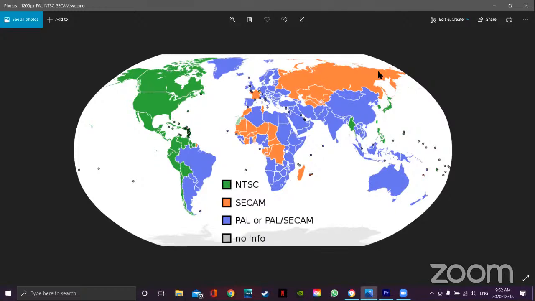So if you just have a quick look at where you are in the world, see if you're NTSC, SECAM, PAL, and just make a mental note on whether you are doing 23.976 frames per second or 25, or maybe you can write it down just to make it a little easier for you. And you can actually look this up on the internet as well.